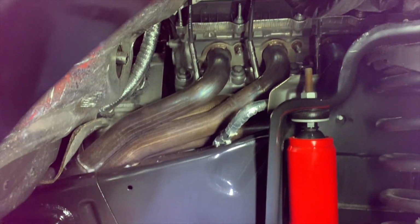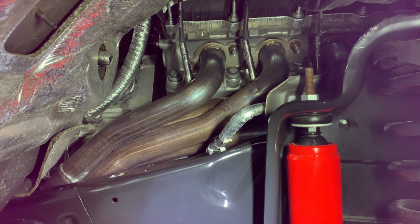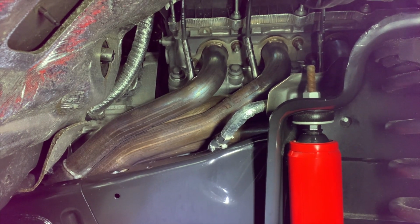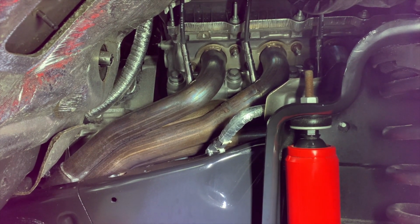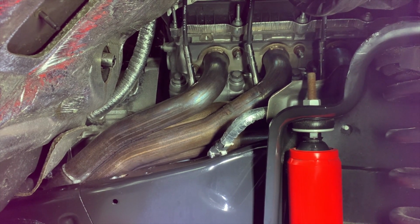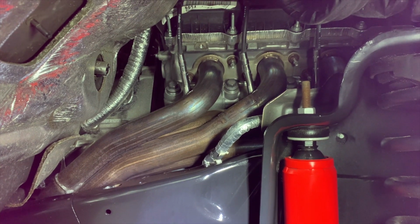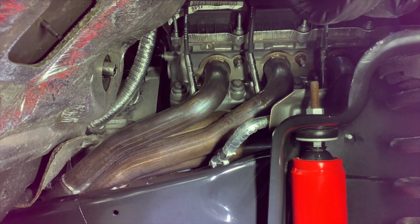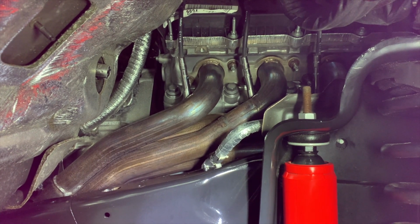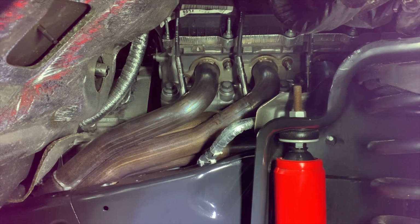I'll let everybody see them headers there. Those are the American Racing headers. The last two plugs were just impossible, at least for me, to get to up top. So when I removed the fender well, it took 20, 30 minutes to remove it, and it was well worth it. Saved me a bunch of time. So if any of y'all try to change your spark plugs, I'll go ahead and tell you now, the easiest thing is to take the fender well out on the passenger side.